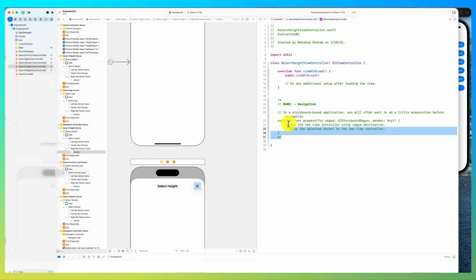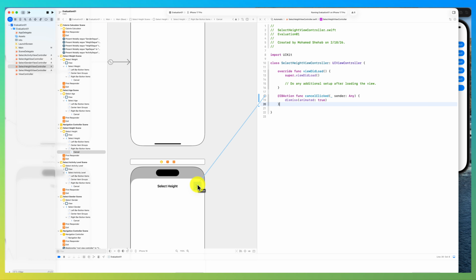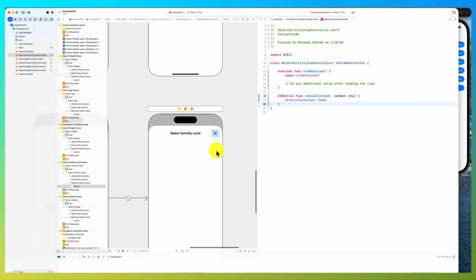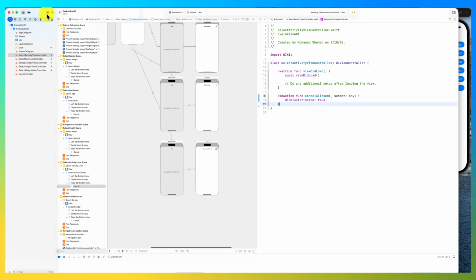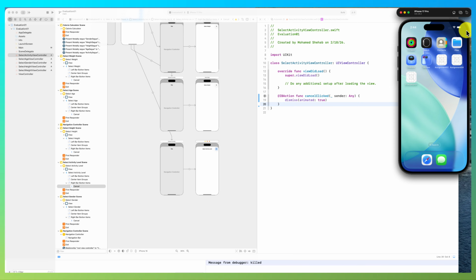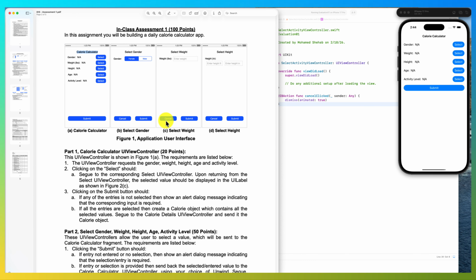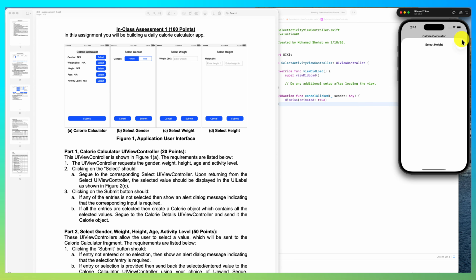Go here. And then similarly here to the button. And let's see, we run this again. Here it is, we segue and we segue and the cancel works. So I don't need to even implement the cancel in the screen here. You see they have submit and cancel. I don't need to, I just have a cancel at the top. All right, so here it is, and cancel works with all of them.